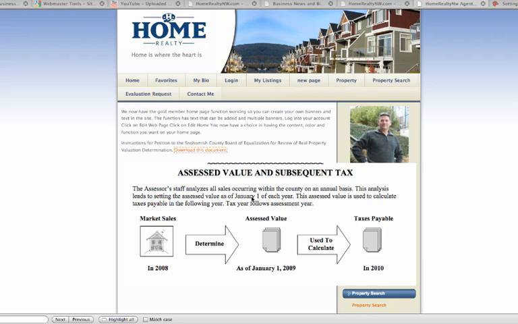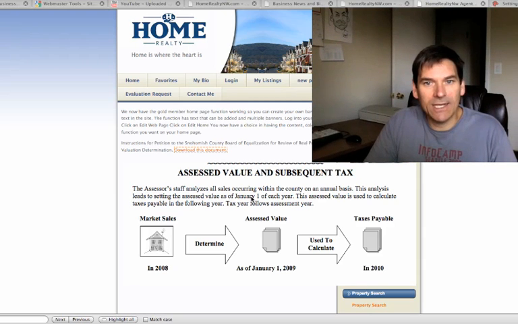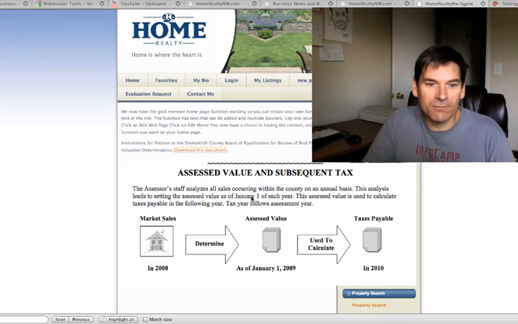So that's been a quick overview of how to add unconventional documents and content to your Home Realty Agent website. Hope it's been informative to you and you've been able to pick out some information from here that will help you. Thank you very much.